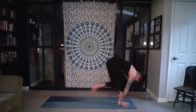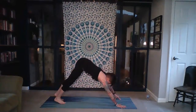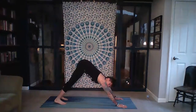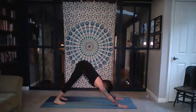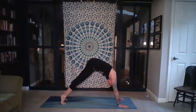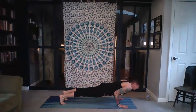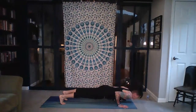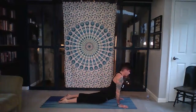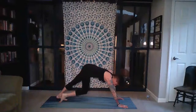Back leg steps to the lunge. Lift the chest. Step back, down dog. Pause here. Music is going to change, but we're going to continue that sequence and roll through. Bring her down, elbows in, brace it hard, pull it through, baby cobra again or up dog. And press back to the down dog.